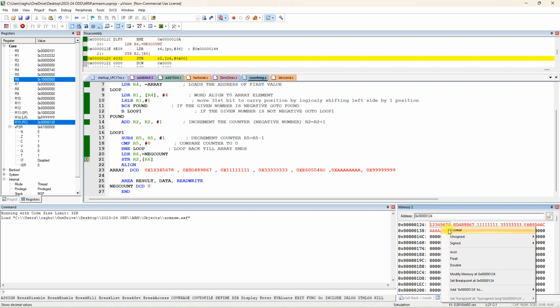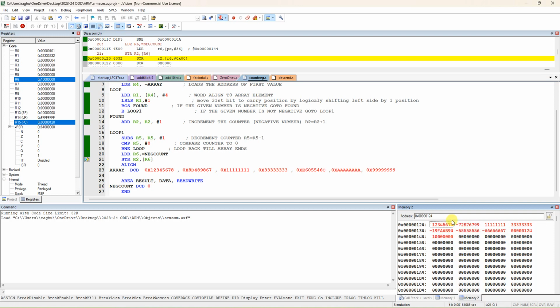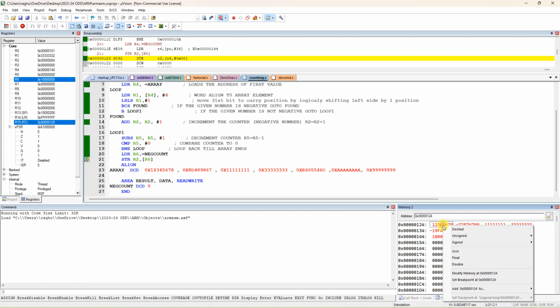This is actually unsigned long. If you turn it to signed, you can check it here. First number is positive, second is negative, third is positive, fourth is positive, fifth is negative, sixth is negative, seventh is negative. So 1, 2, 3, 4: 4 negative numbers are there.